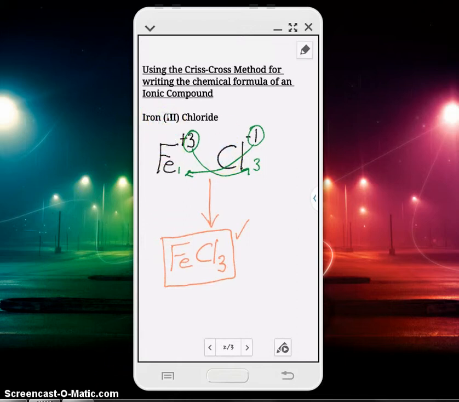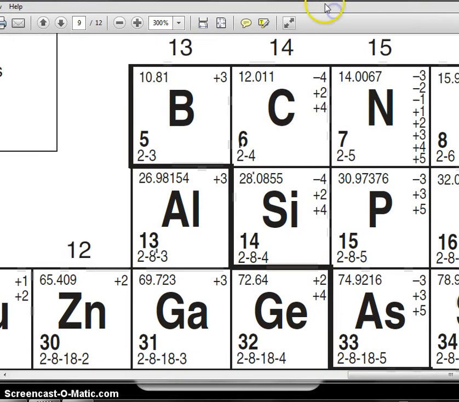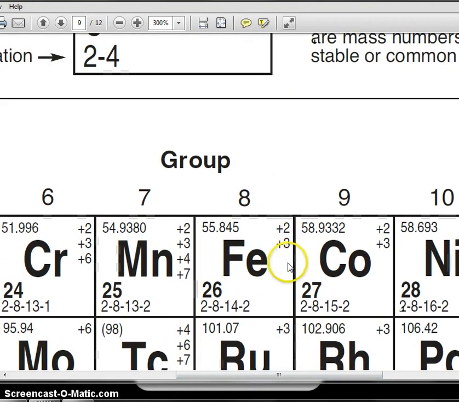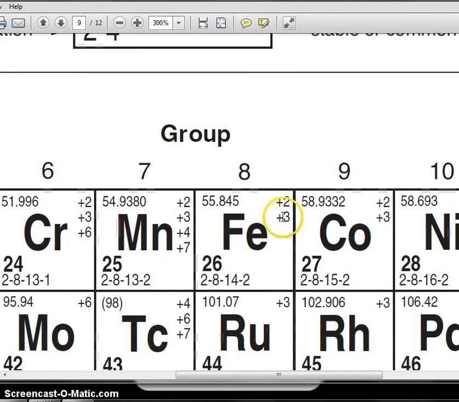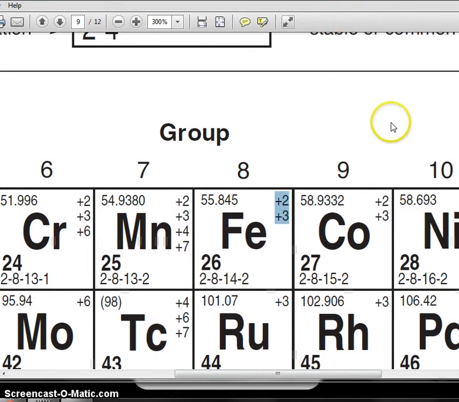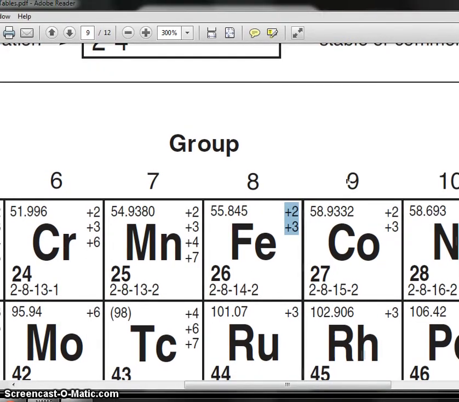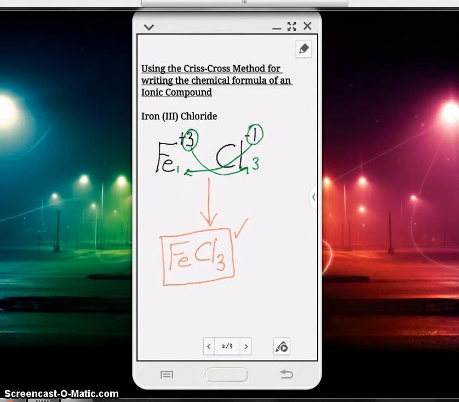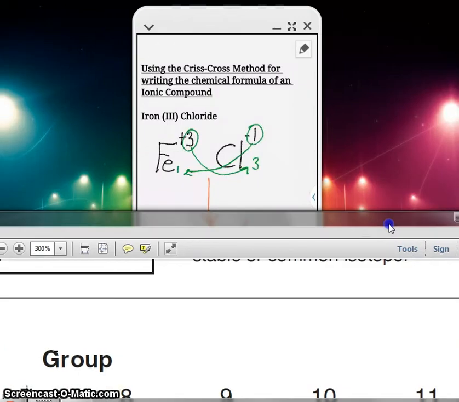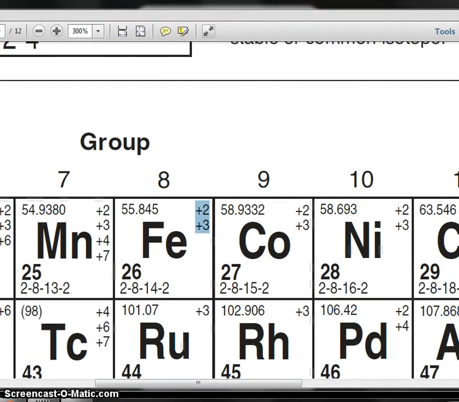So let's check this out really quick. Periodic table. Let's find iron, and there's iron. If you look, iron has 2 possible oxidation states. Sometimes iron becomes +2, sometimes it becomes +3. So in the name that's given to us, we see that this iron is iron +3. Okay, so iron is iron +3. Cool. And it's bonded to chloride. So here's the tricky thing here.